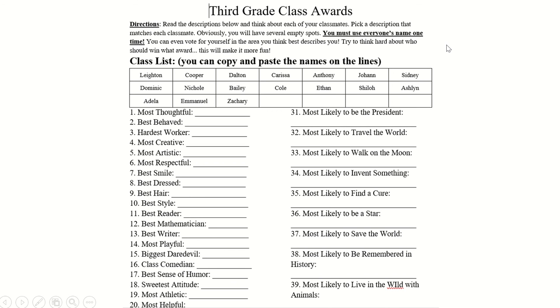Another thing you can do instead of typing their names is you can copy and paste. You can left click and highlight the name and then press Control C for copy, and then go down to whichever award you think that person should receive, click on the line, and press Control V, and that will paste it onto the line. So you can either type it in or you can copy and paste. And also, if you want to, you can either draw a line through the name or just highlight it and delete the name after you've used it down below, so you can remember who you have written down.